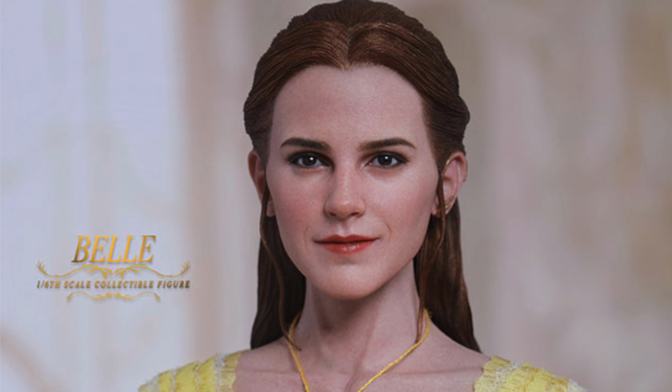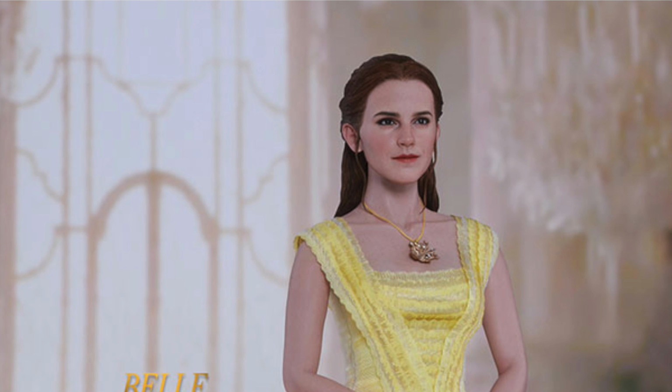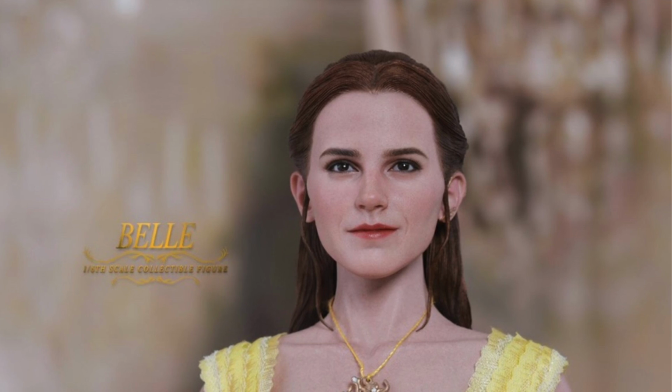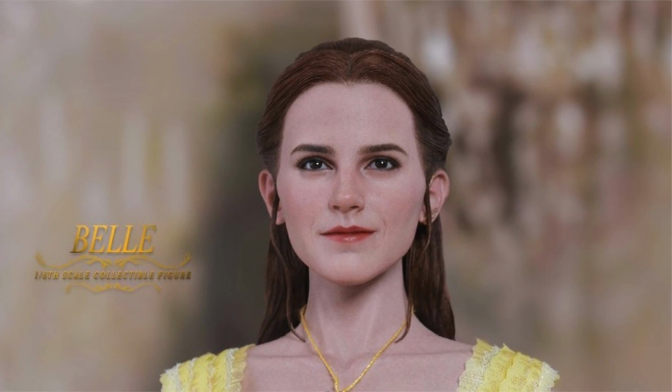The stock photos most of the time do not give justice to how beautiful the actual dolls or figures were presented. Majority of the time, the pictures do not really capture the best angle of a figure or a doll, so I usually don't make a final judgment or conclusion just basing it on how the figures or dolls look like in the picture unless you already possess it in your hands. The pictures are usually just to give you a general idea on what to expect, but it doesn't necessarily mean that it is exactly what you are going to get. They have indicated in their website that the item shown is a prototype. When shipped, the final production piece may differ in appearance.